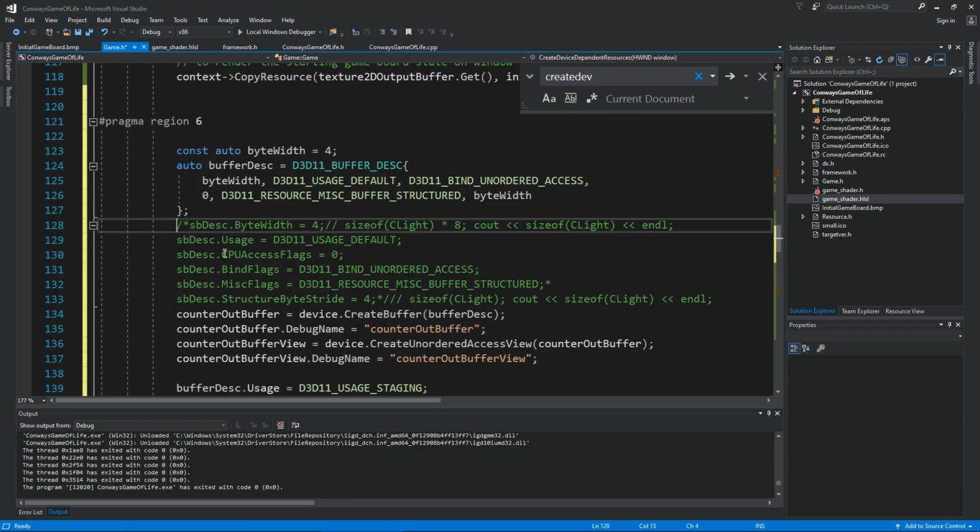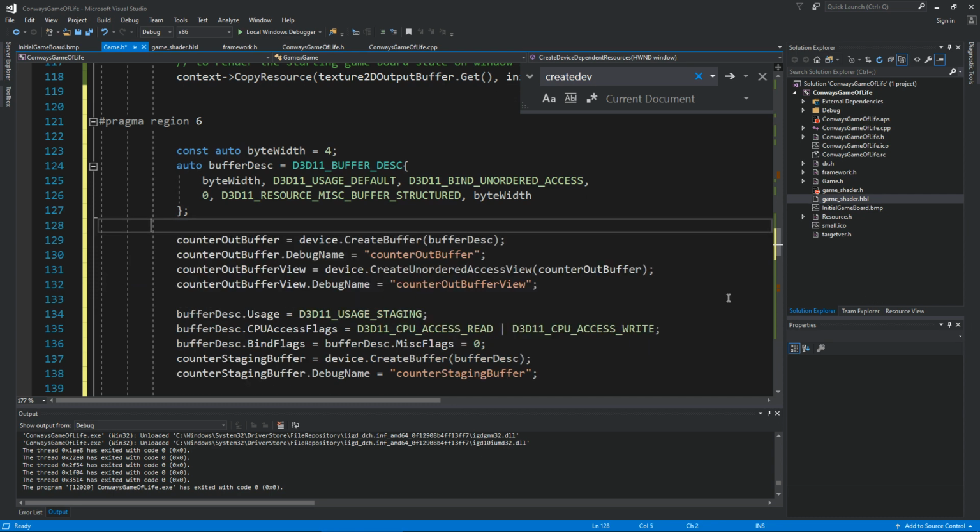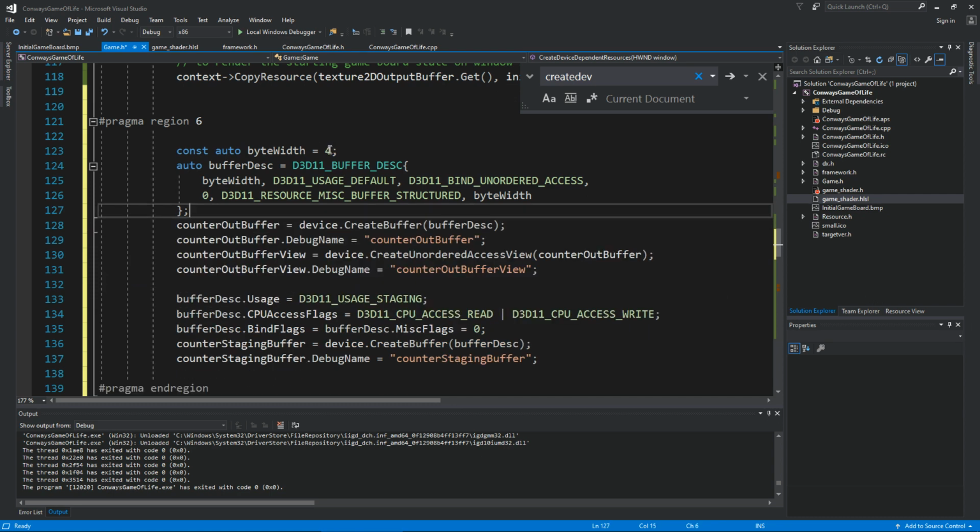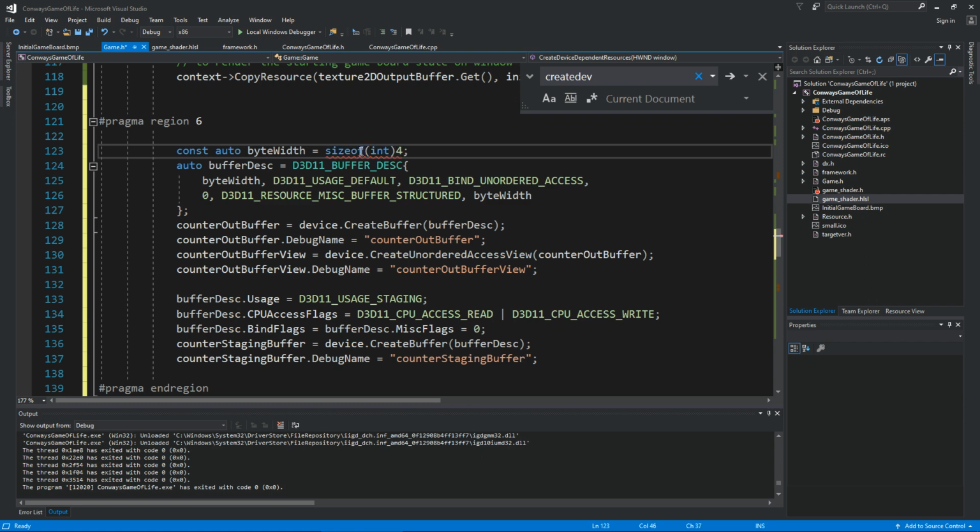Okay, byte widths. Byte widths will be 4 because the size of int is 4 bytes.